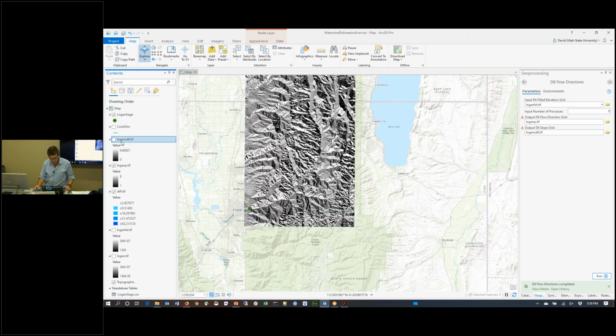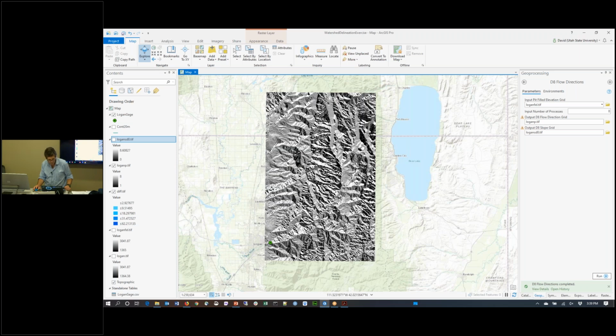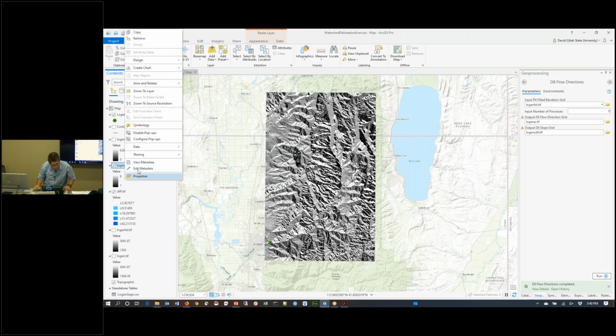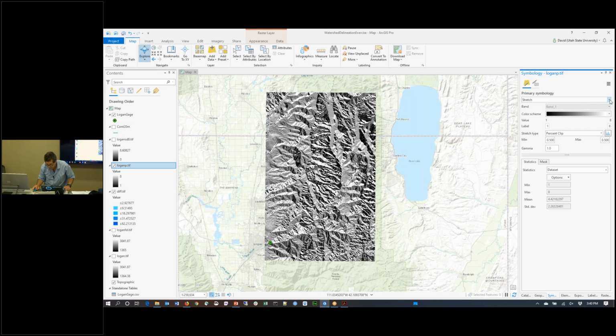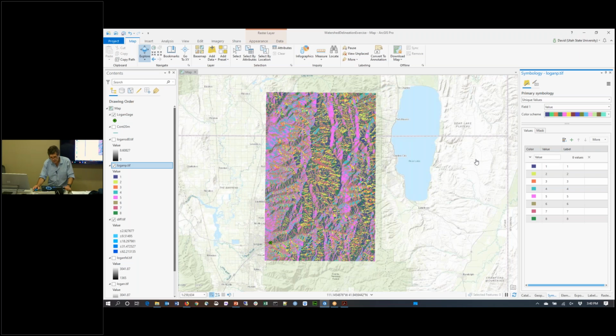There's also the flow directions, which give you this interesting looking, almost like a hill shade, and that's because it's encoded 1 through 8 with 1 to east, and then it goes around. So that's similar to the hill shading. If we change the symbology on that to unique values, it's going to show the values 1 through 8 with the color scheme, and that's more typical for depicting that.